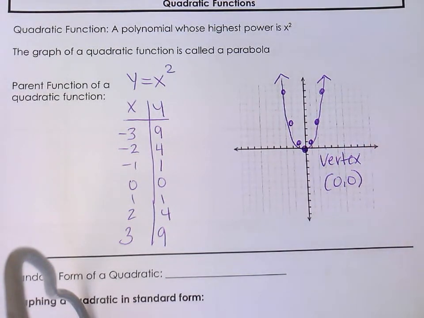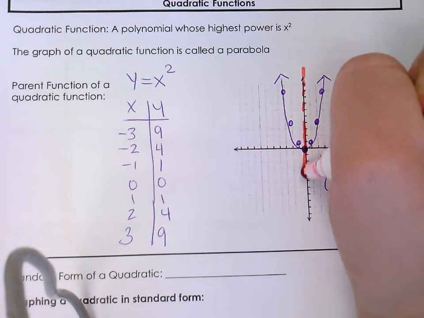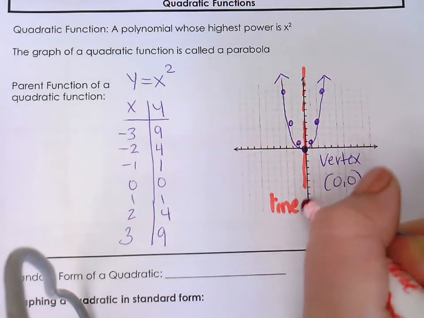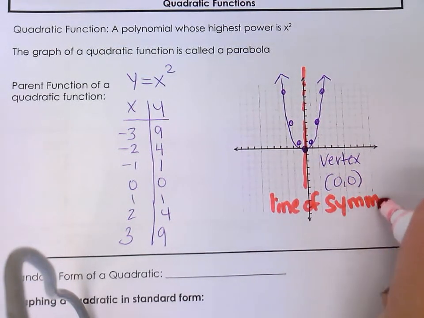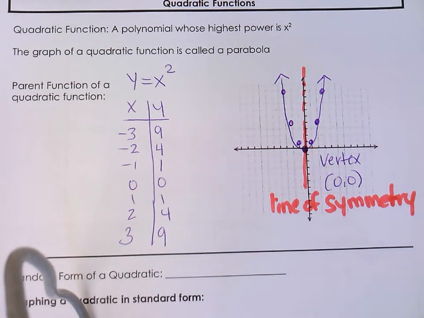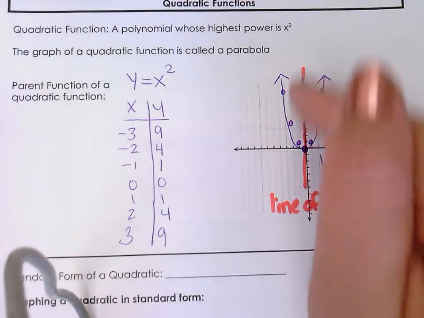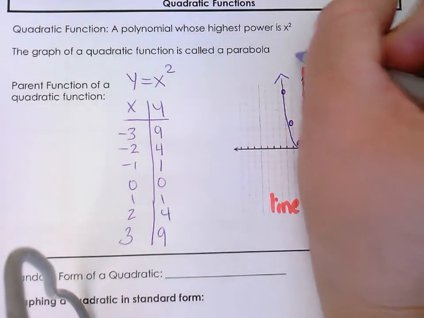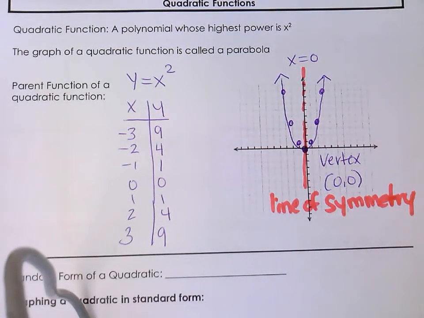And then remember, it also has a line of symmetry, or axis of symmetry, that cuts it in half, right? So that's the line of symmetry. On some of the questions, you're asked, what is the equation of the line of symmetry? So it's this vertical line. It happens to be x equals 0 on this graph, but if the vertex moves around, it's going to be a different equation. So the parent function is what you're going to come back to every single time, no matter what form you are given.